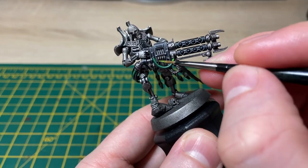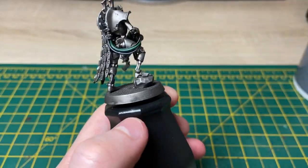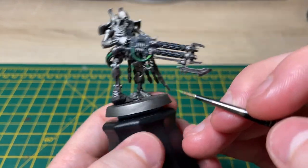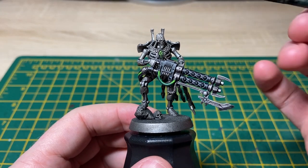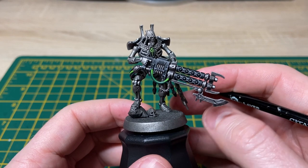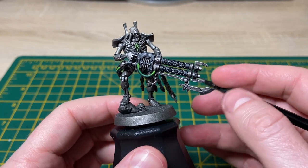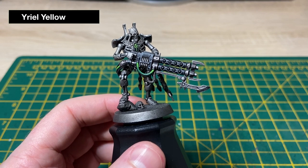So I'm going to do that on this side and on the cables and stuff at the back here as well. So I'll just get that done, and then I'll be back. While highlighting up with the Moot Green, I also took the opportunity to paint in the glyph on his chest there. But we're now going to be moving on to our last highlight for the green, and that's actually going to be a colour called Uriel Yellow.